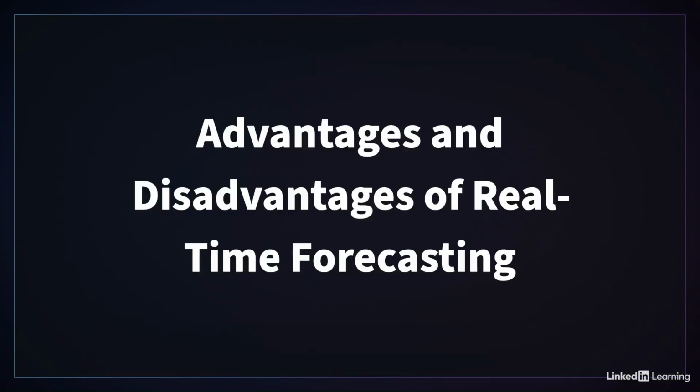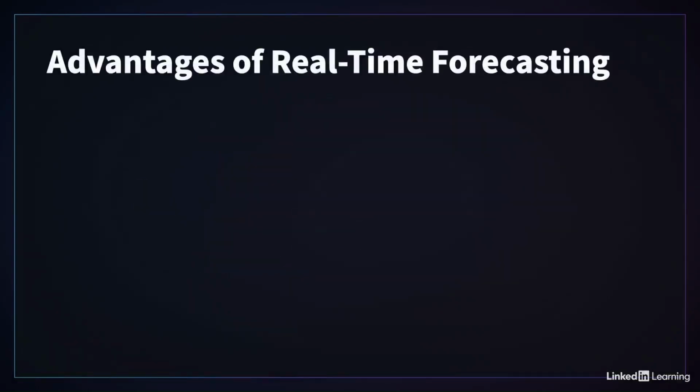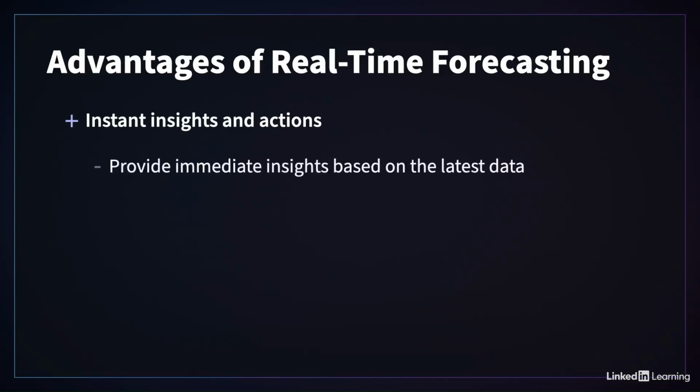Let's discuss the advantages and disadvantages of this system over batch and near-time systems. First, let's look at some of the advantages. As we have seen, one of the key advantages of real-time systems is the ability to provide instant insights and actions based on the latest available data. This allows businesses to respond quickly to changing conditions and make timely decisions.